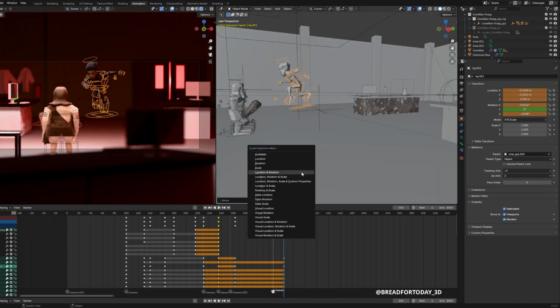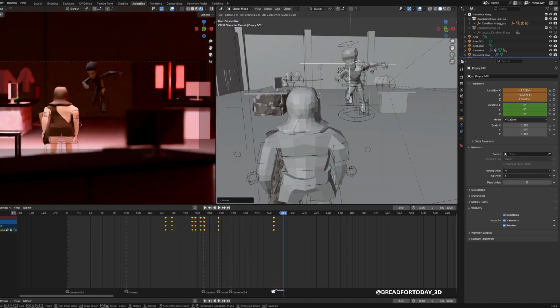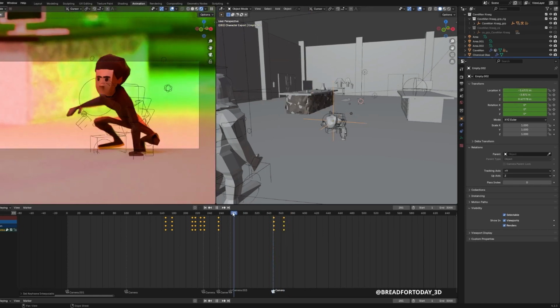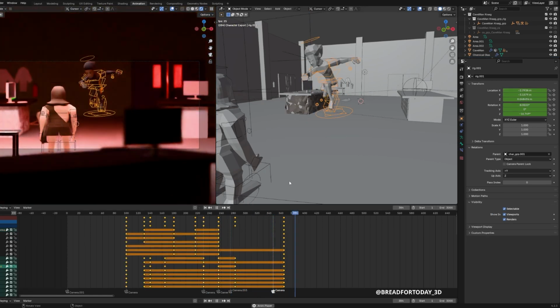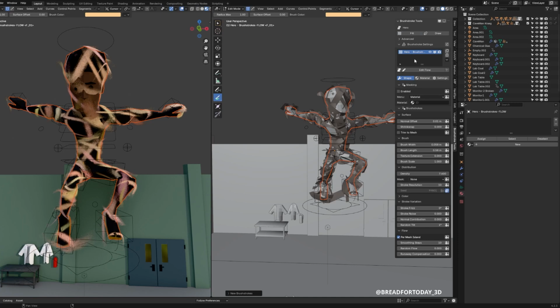Once the posing was done, I installed the new Blender Brushstroke add-on. There's a link in the video description, or you can just go to Blender Preferences, click the Get Extensions button and look for the Brushstroke tool. After installing, press N in the viewport and on the side you'll see the Brushstroke tool tab. Press the fill button and you should see something like this, perhaps with a blue color.